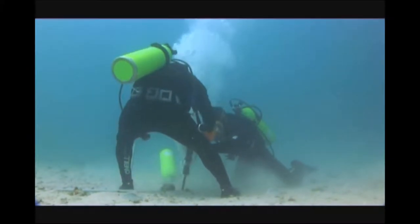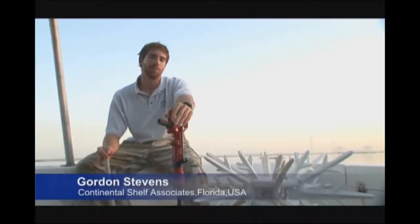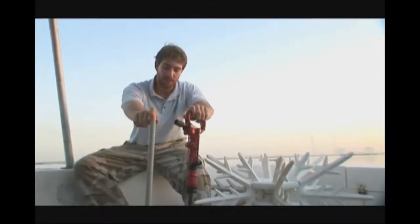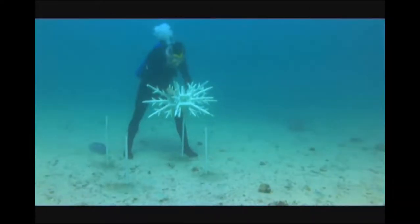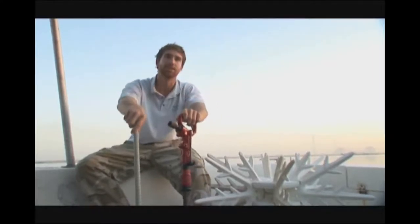Minimal logistics are required to install the eco-reef, with only a small dive team required and no heavy lifting equipment. For the Dolphin portion of the eco-reef project, we had to install 576 of these eco-reefs. We started with an eight-man team and then moved to a four-man team. We would first go to the predetermined site, drill a hole about 10 to 11 inches into the substrate, pound rods in with a lead weight, come back with the eco-reefs, deploy them on top of the rod, and slide a nut down the threaded guides to secure it to the bottom.